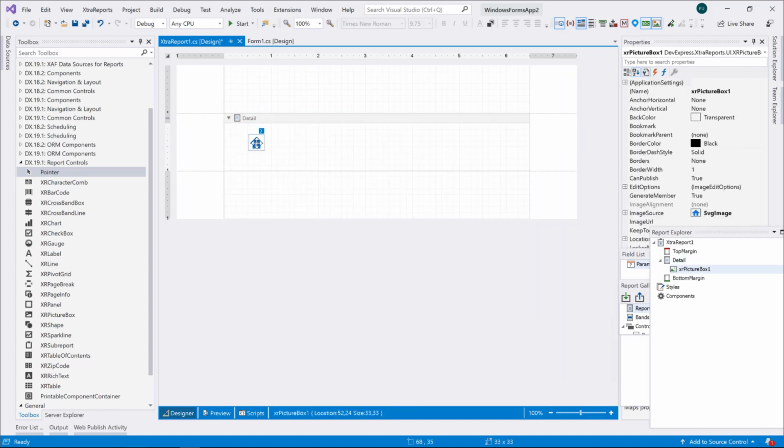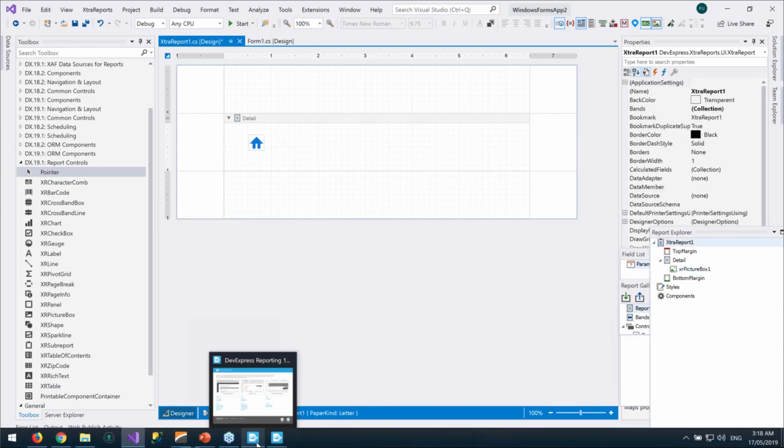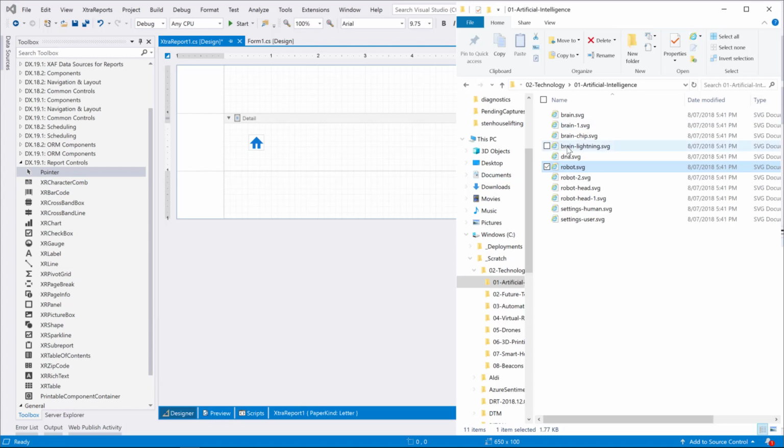Now, whilst I'm in here, one thing that applies to both the Visual Studio Designer and also your end user report designer for WinForms, and I'm going to be going through more of the individual platforms in a second, are some really nice new functionalities. For example, I have a File Explorer open somewhere down here, and in this File Explorer I've got some SVGs.